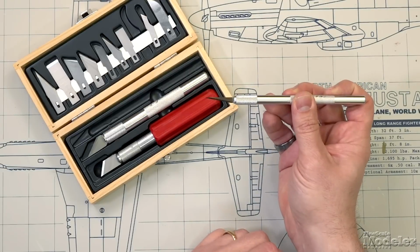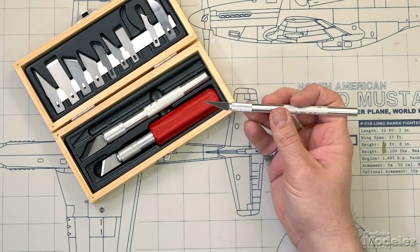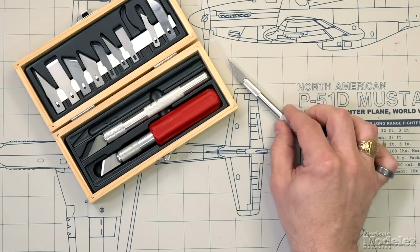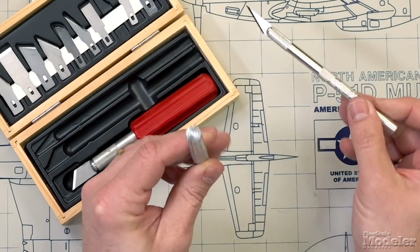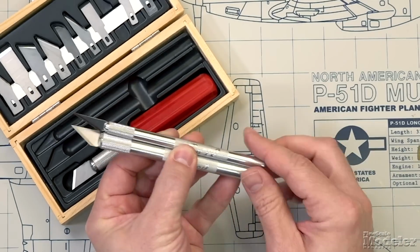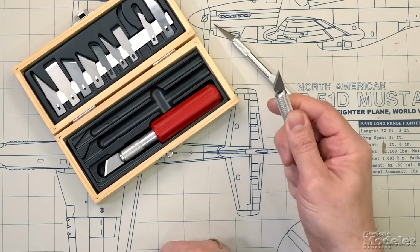It's very maneuverable. See how quickly you can, and it's probably going to be the handle that you use the most at your workbench. The next step up, the number three, as you can see, is a bit thicker than the number one. In this instance, it's not quite as long. And what it is, it's meatier. It gives you something more substantial to hang on to when you are working with it.